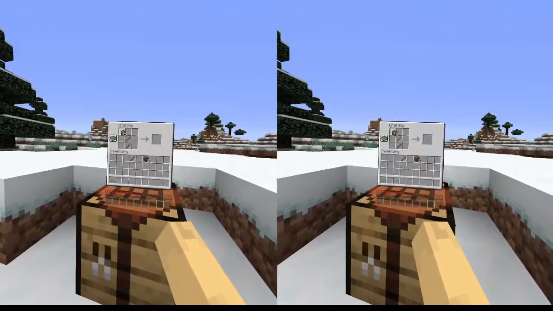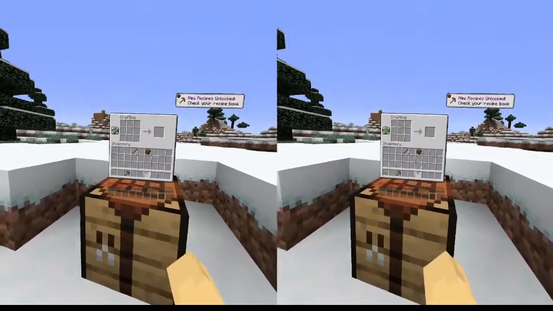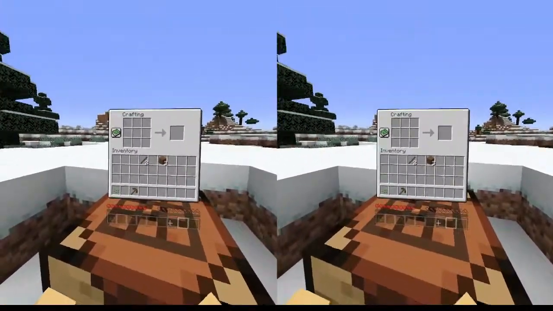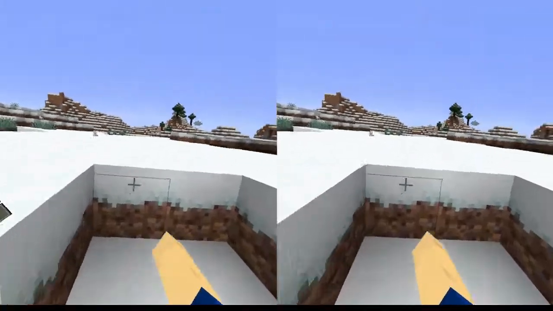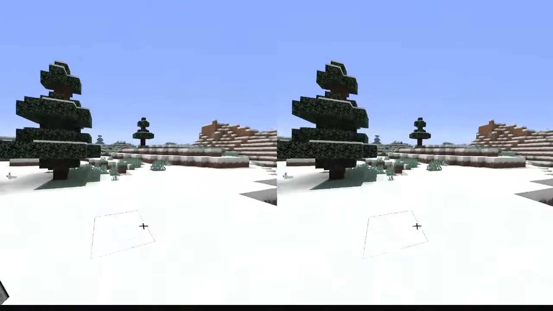And then, let's get that. And then, I didn't click that. We need to get rid of it. Like this. Is that good? That's good. This wasn't a very good spawn, I gotta say.